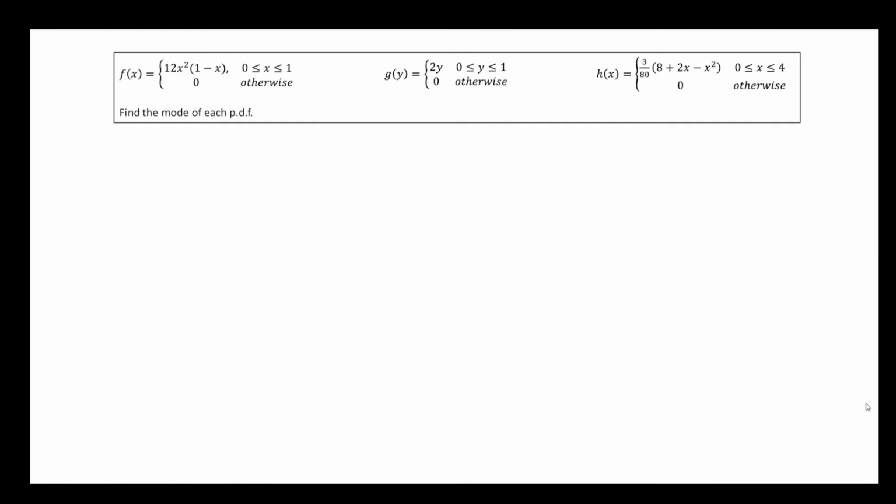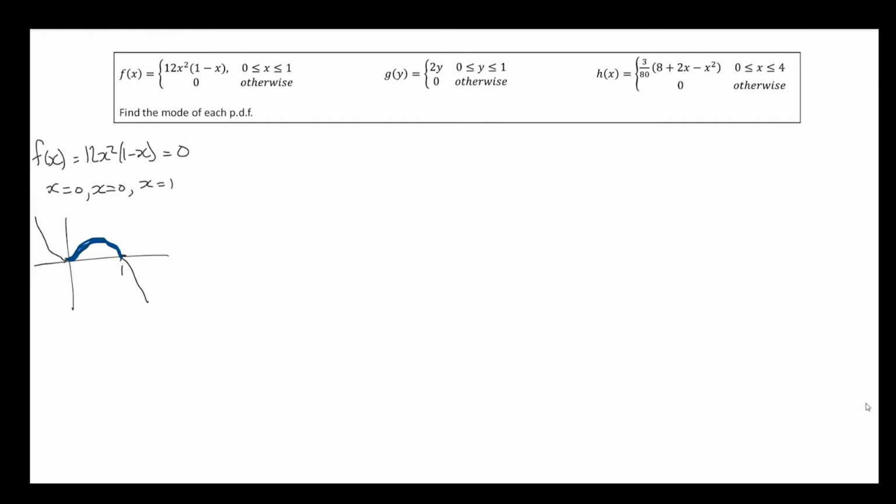For me to be able to sketch this cubic, I want to think of all of the roots. So, set the function equal to 0, I have a repeated root at x equals 0, and I have x equals 1. And this is a decreasing function. So I expect my sketch to go like this. Now this function is only valid over the interval 0 to 1. So I'm going to make a solid line of the interval that we're actually interested in, right here from 0 to 1. The mode is going to be the highest point of this section.